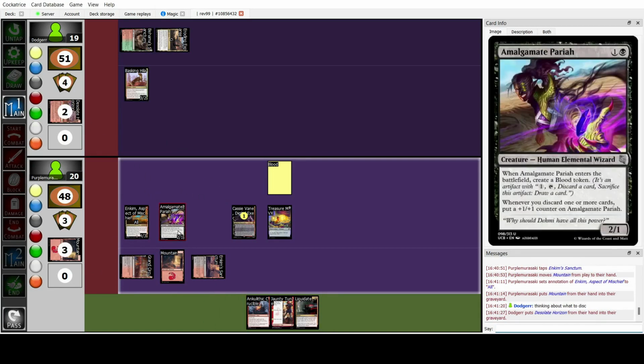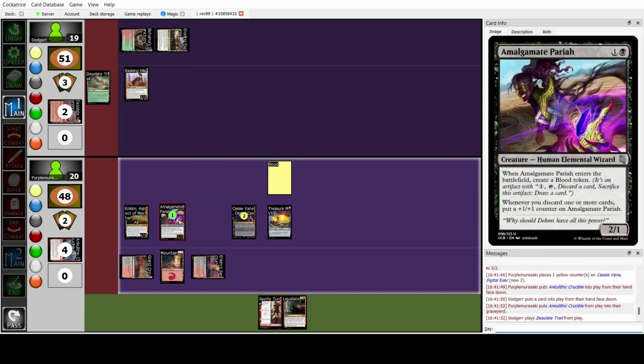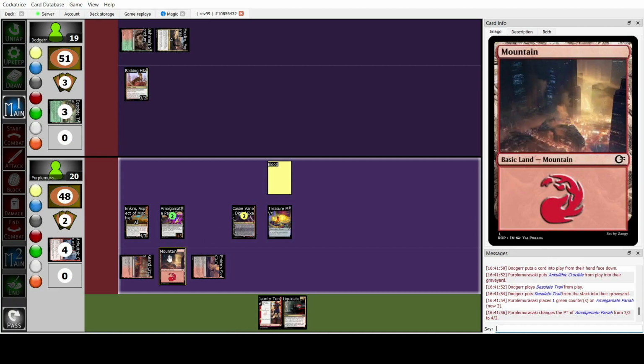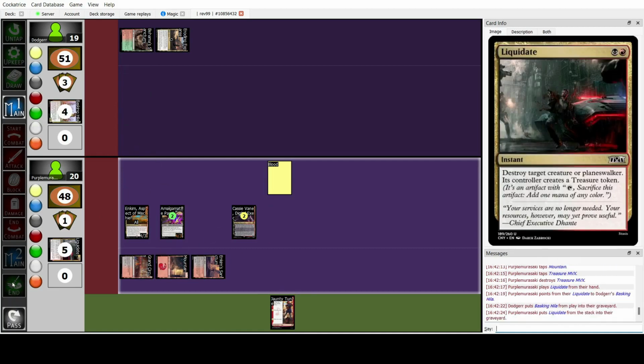They discard a land. Then I'll plus Cassie. I think I will discard Crucible. Don't get the treasure, unfortunately. See, and I guess I just want to liquidate this now so they don't get the ping when I try and keep the Cassie in high loyalty. And then pass the turn back.